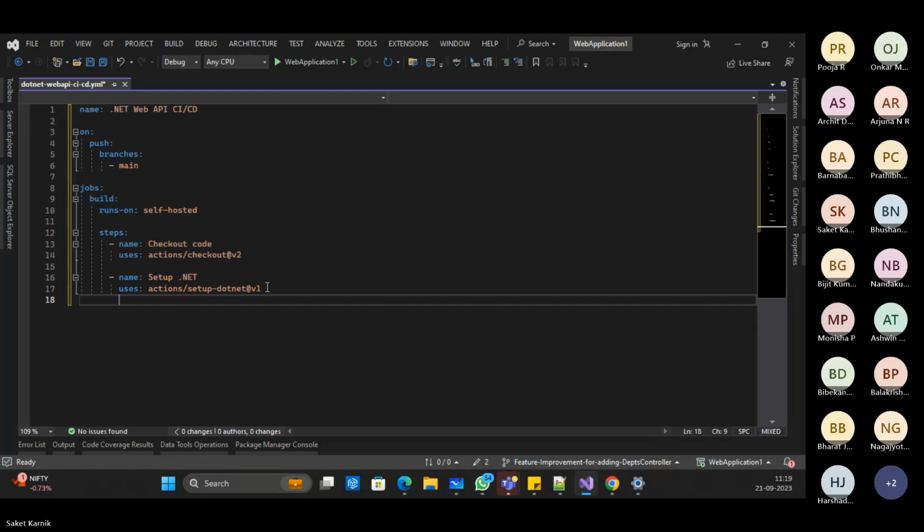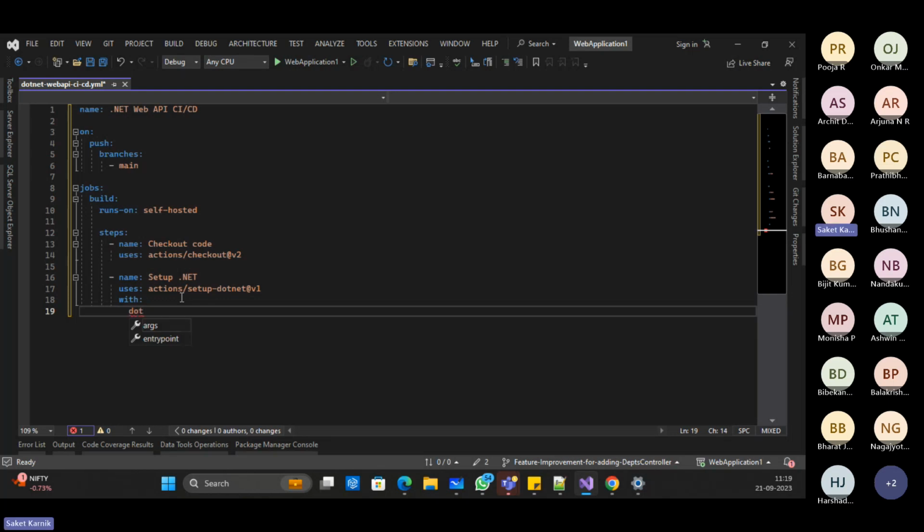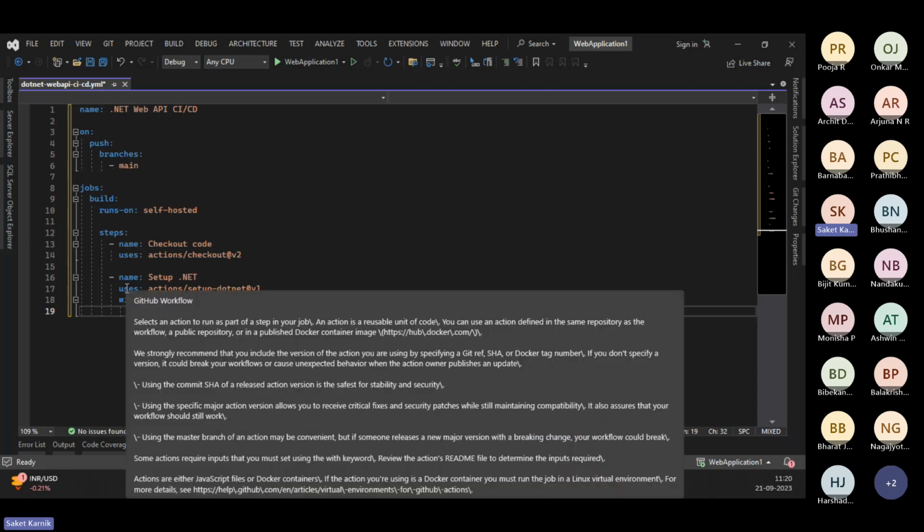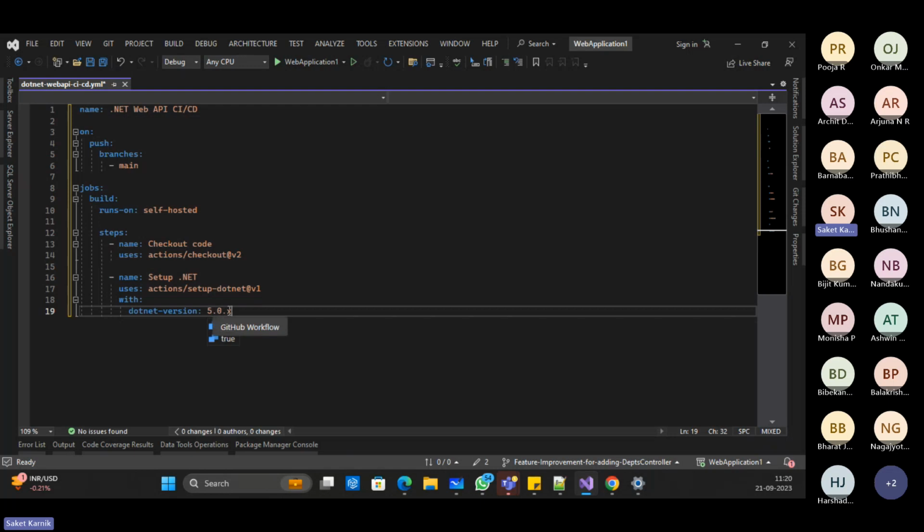Okay. And then I say with, which version of .NET I want to use, that I configure here next. 2 spaces at the level of with, where I say dotnet-version is 5.0.x. So base version is 5.0 and then it can have some subversion. If I want specifically 5.0, I'll just put 5.0 only. Okay.